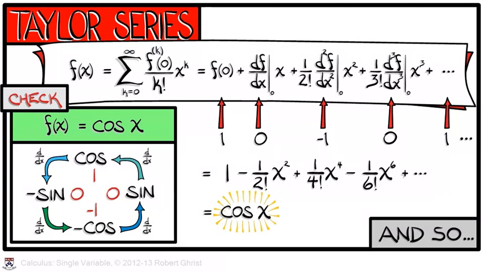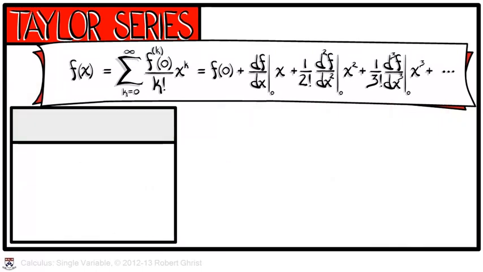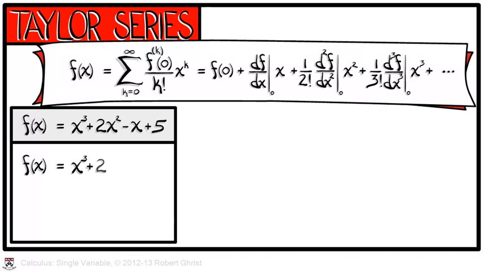And so, it seems clear that we ought to be able to apply this method to other functions as well. Let us do so with another function that is at least reasonably simple. What would a very simple function be? Well, let's take a polynomial. In this case, x cubed plus 2x squared minus x plus 5. I know that we can differentiate this with ease. If we evaluate this function at 0, we obtain the first term in the series, namely 5.